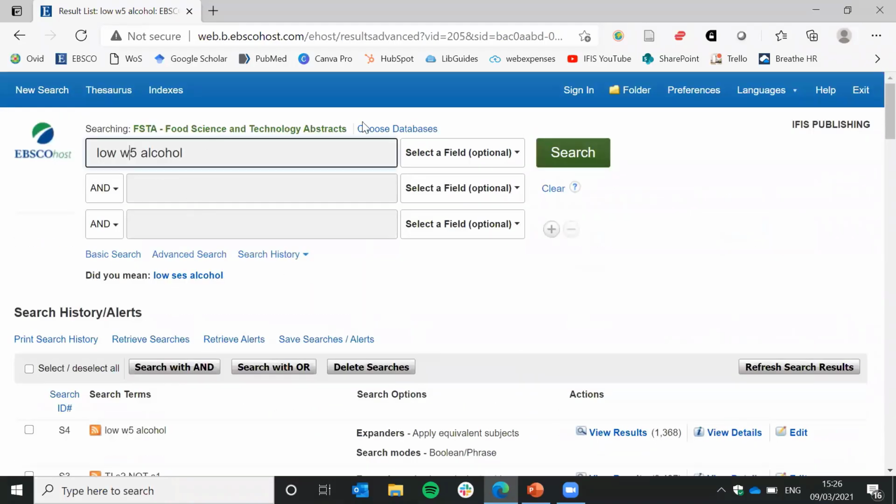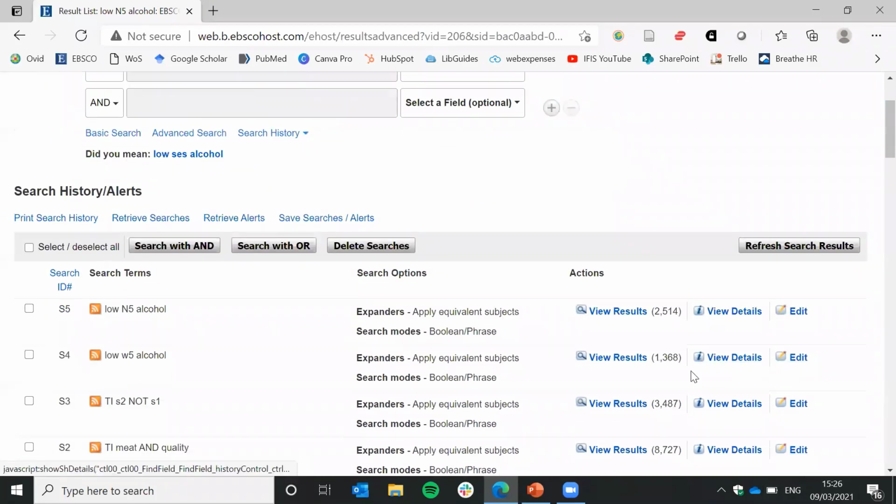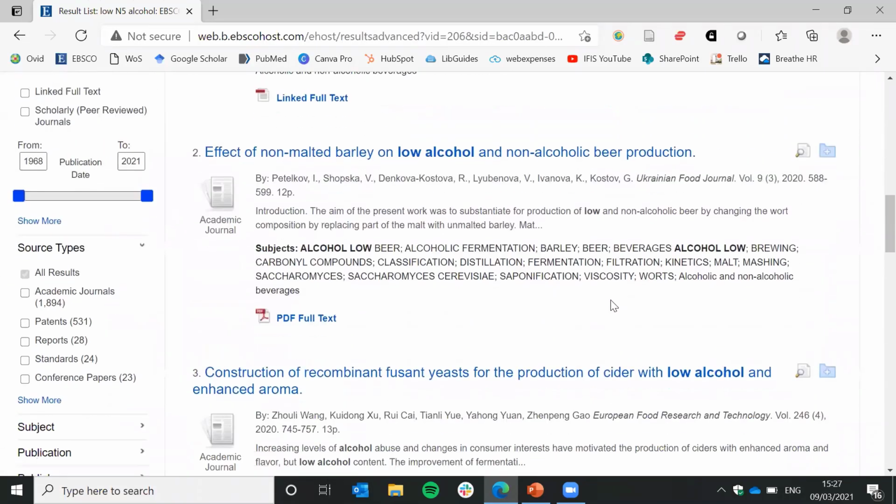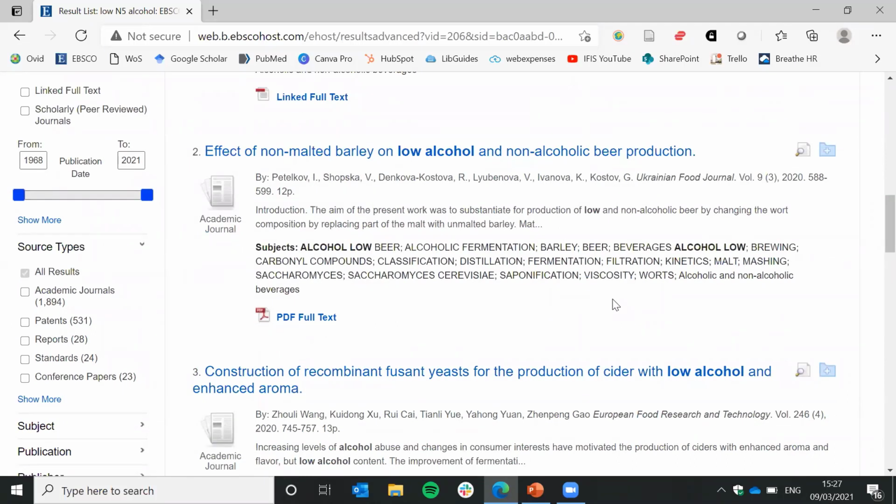But if we change that to near, and you'll notice that you can either capitalize or not capitalize these operators, it's very flexible, then our number of results went up. With the within, we had 1,300, and now we have 2,500. Excuse me, we gained about 1,000 results. So chances are we didn't really need to have it in the order, but we could look at these more closely to decide whether or not we were getting what we wanted.